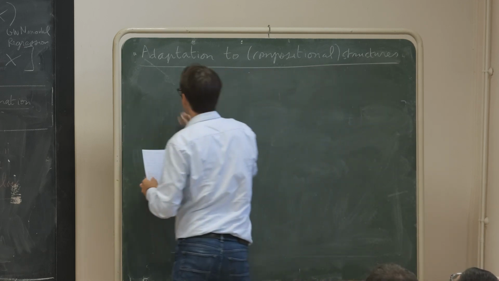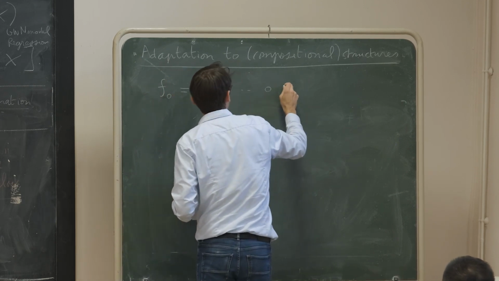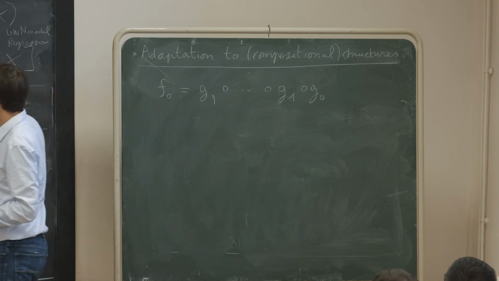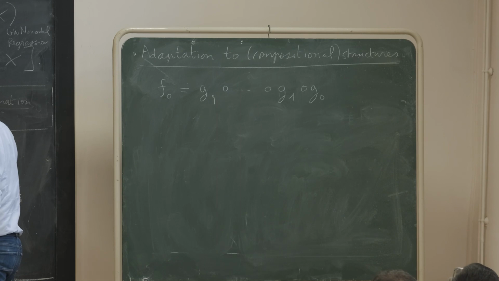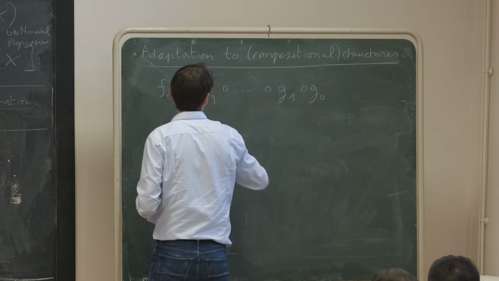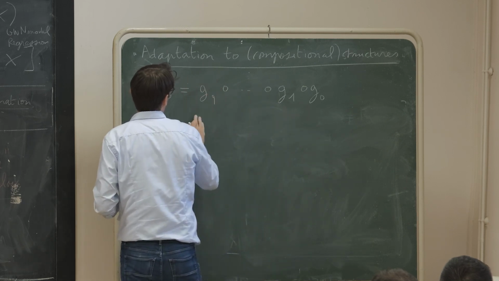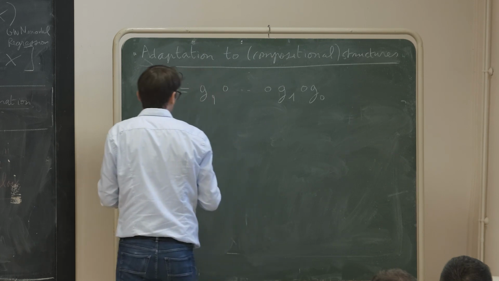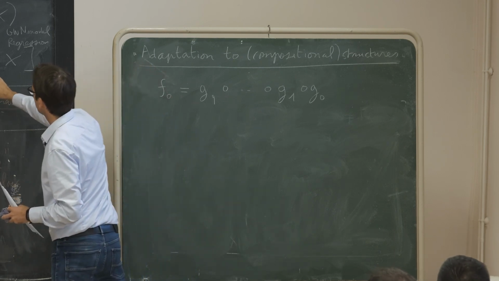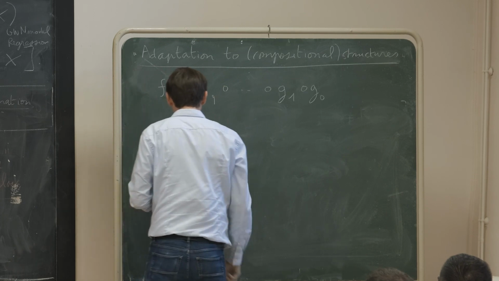And why are compositions interesting? So suppose your true function is like this. At first you may think, okay, it's just an extra assumption that we make, and we already have this rate here for a function. So that would be the case where f0 is just equal to g0, and I get this rate. But what happens is that if you look at compositions, it can be that these functions, for instance, depend only on certain coordinates, and it turns out that this class is very rich and can model functions with lower dimensional structures, which you may want to capture with your estimator. So here we want to go in the direction of maybe improving this rate if we have some extra structure, where these functions don't depend on all coordinates, but maybe on a certain number.